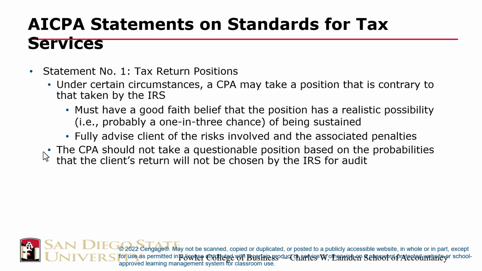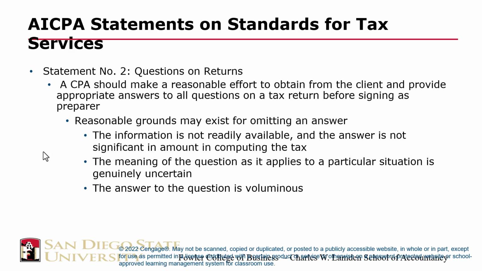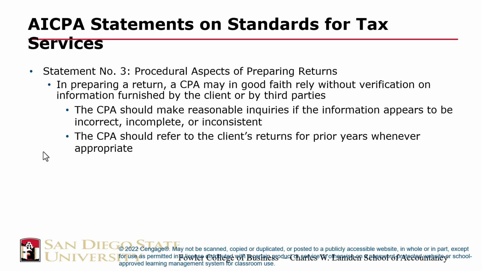But the reality is this rule also says you can't take any positions that are contrary to whatever the jurisdiction's rules are for penalties if they are higher than the AICPA's, right? So in this case, 6694 would apply. It would say, look, you have to have substantial authority or a reasonable basis with disclosure. I think largely those are viewed as being a greater standard than the AICPA. So if you're dealing with a federal jurisdiction, you need to follow that jurisdiction. You have to answer questions on returns. We won't get into that too much.